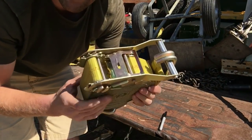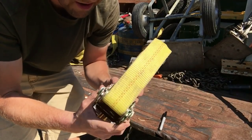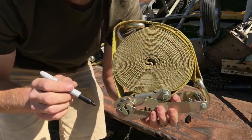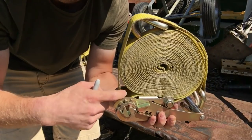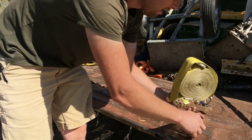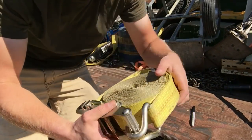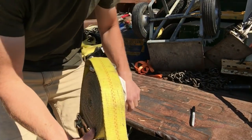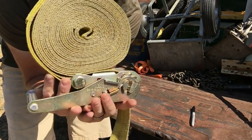I knew that I had just the right amount of length because I have a mark on this strap, and I showed you that mark earlier. I came in here with my permanent marker and I just put a mark on the strap right on the side of the slot. So I just came in here and I marked the strap. I'll show you where that mark is now. It's hard to see when it's inside like this, especially with the hard shadows I've got going right now in the sunlight. So I'm gonna undo this and show you exactly where that mark is.